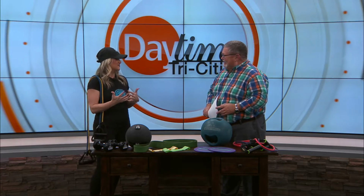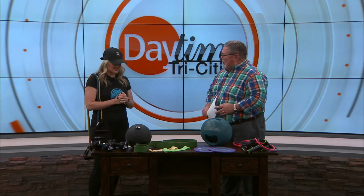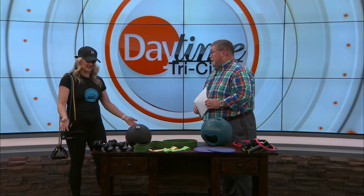So the objective for a home gym is to create an environment that you will utilize and that is effective. You want to make it useful and you also want to have fun with it, and be excited about doing so. I think that's the key for any type of exercise or any type of workout that you get involved in. Make it as fun as possible.